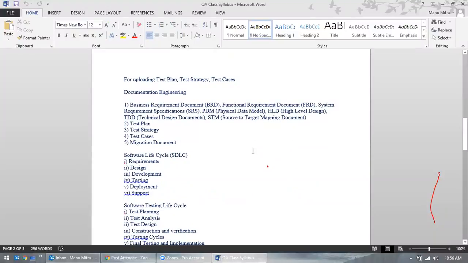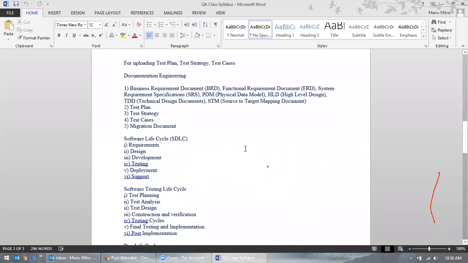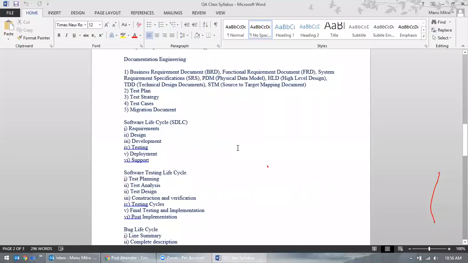So after that, we'll go to various documents. We'll go to what are the documents you'll be using. Then we'll go to SDLC, Software Development Lifecycle. Okay, so this is like a process. It's a management process, not something like a tool or software.